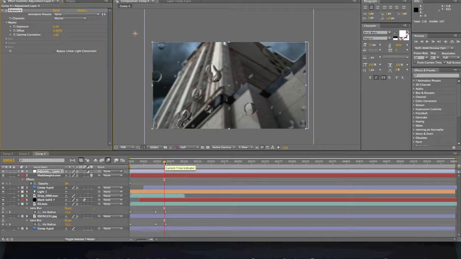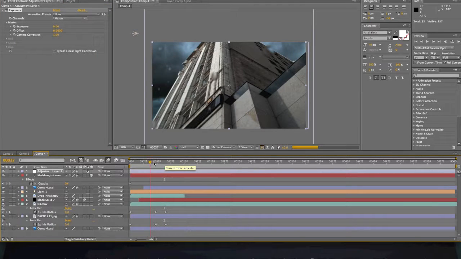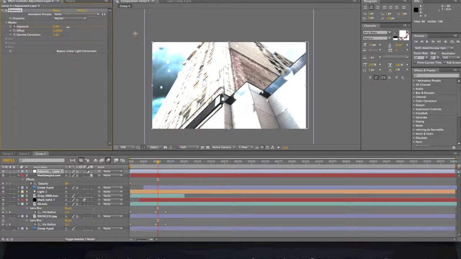So we're just going to pick random spots in the video, about right here, doesn't matter where, and we're going to keyframe the exposure. We're going to move forward just a little bit. We're going to turn up the exposure to about right here, to where it's real bright, and then we're going to move forward just a little bit more, and then turn it back down.